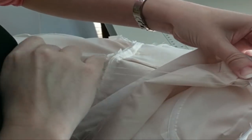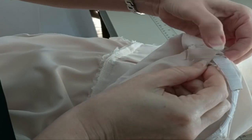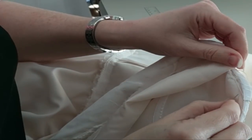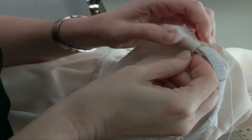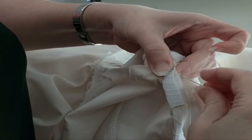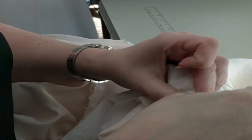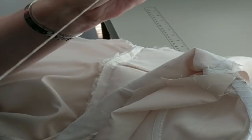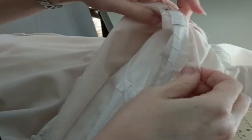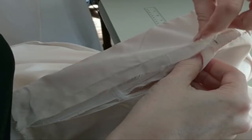This dress is also very thick. If this was a thin dress that was really unforgiving and showed every little bump, you absolutely could not do this. But this is one of those dresses where you needed to line the lining before you lined the other lining — it's just piles and piles of layers. So none of this work on the inside is going to show through at all. We can use nice big strong knots, and you can see now it doesn't move at all. So we're going to close up one of the many lining layers.